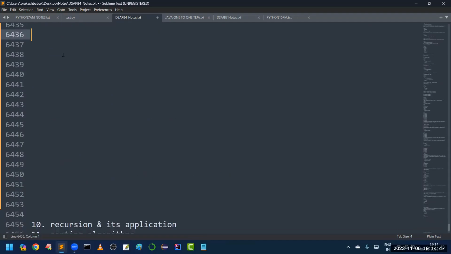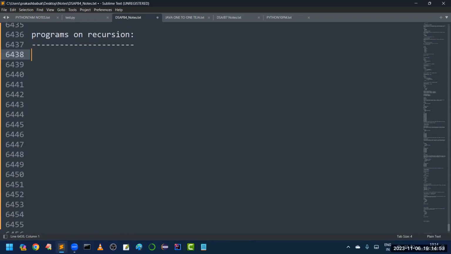Now we have to go for programs on recursion. Around 10 to 15 programs are there. Let us see them one by one. The first program: I want to calculate the sum of n natural numbers. Already we have different kinds of solutions for this.